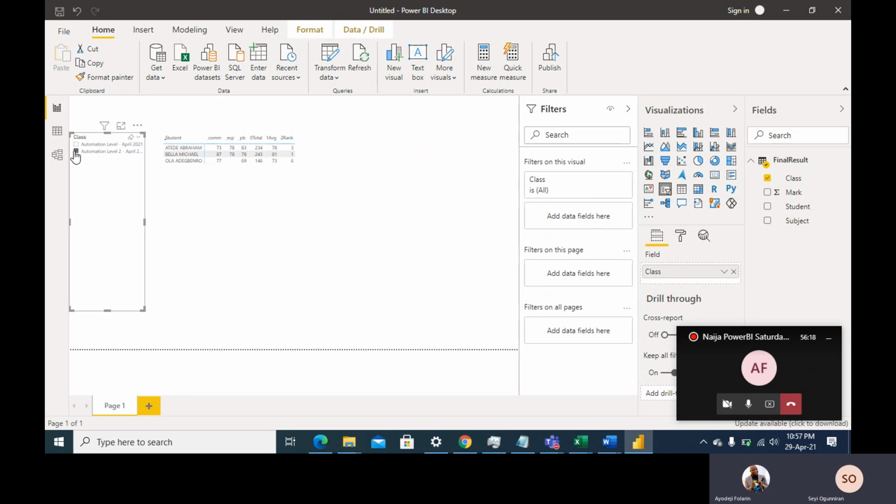But the rank has changed. Now I'm having 245 as the rank, and on this one I'm having something different, because we ranked two classes together. You get what I mean? I understand. It has done the ranking across both. So the only problem now is the ranking. Let me see how to manage that ranking.